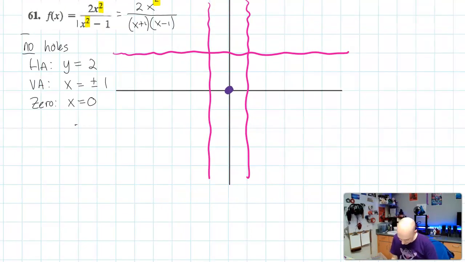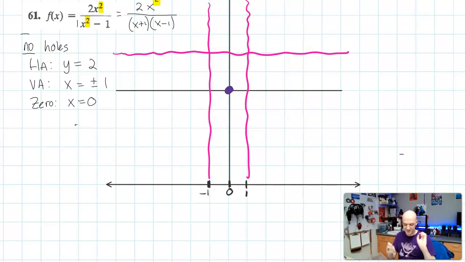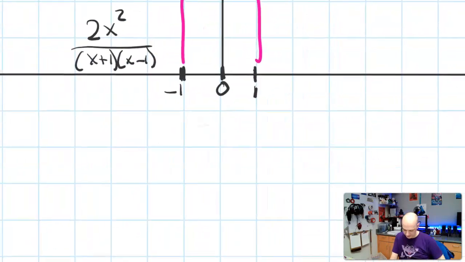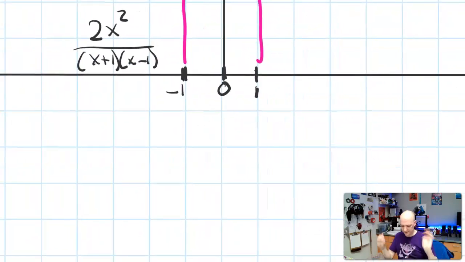So we'll construct a little number line beneath the graph somewhere. And on the little number line, I'm not going to use most of it, but I will plot these 3 values, -1, 0, and 1. And I need to think about the sign of the factors between these. I'm going to copy the equation down here so that I can just kind of zoom in on the little number line before I go back to the graph. So I'm now just zooming in on that little guy.